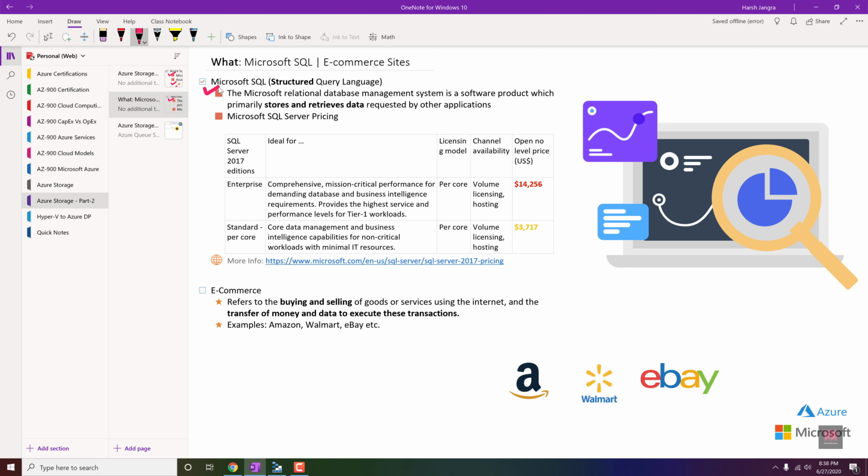Don't worry, I will show you as an example or even as a practical. So just stay there with me. But to understand more about SQL, how it actually works, you already know, but let me give you some basic information once again. Microsoft SQL Server is software, a kind of relational database, which stores and retrieves information requested based on the application you have created.